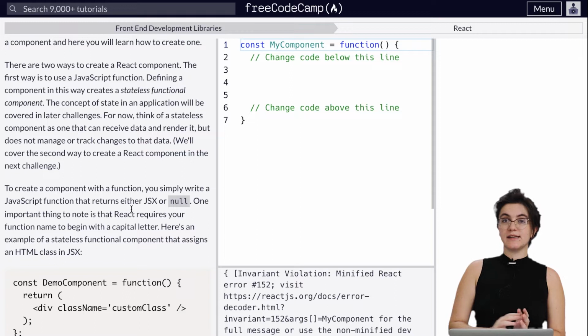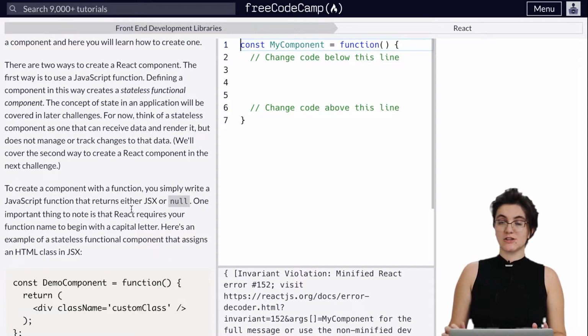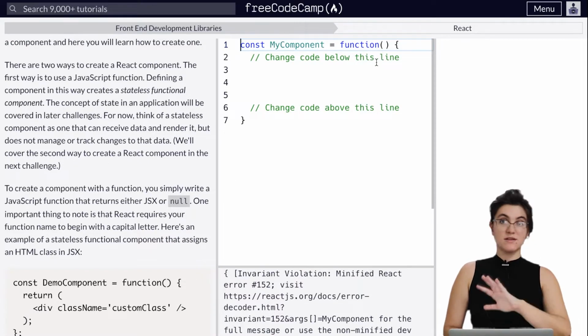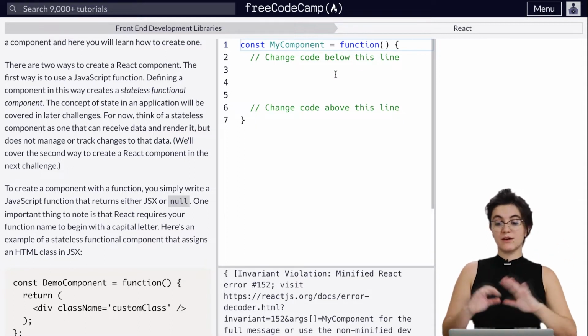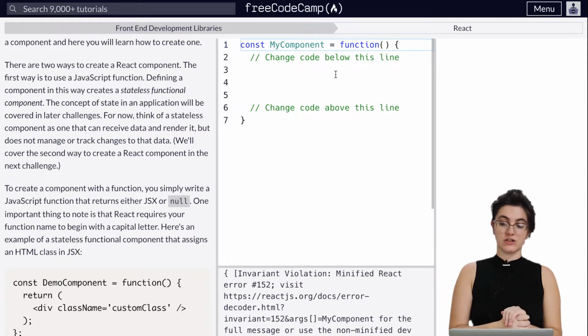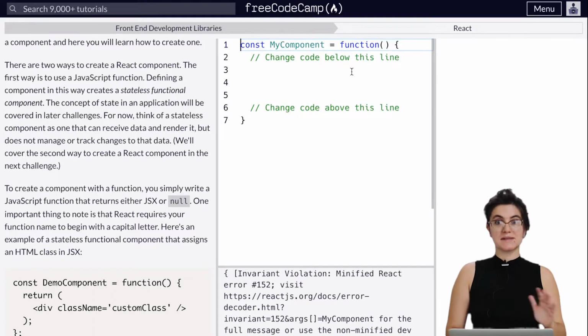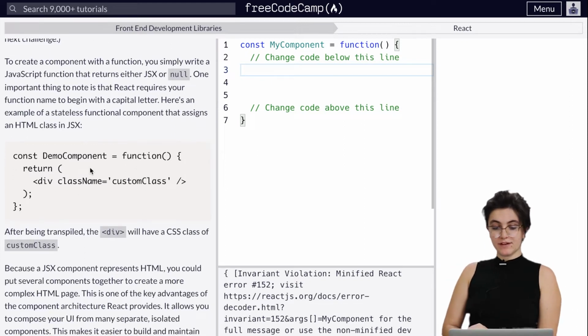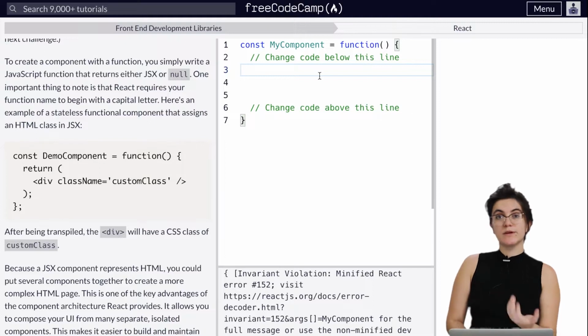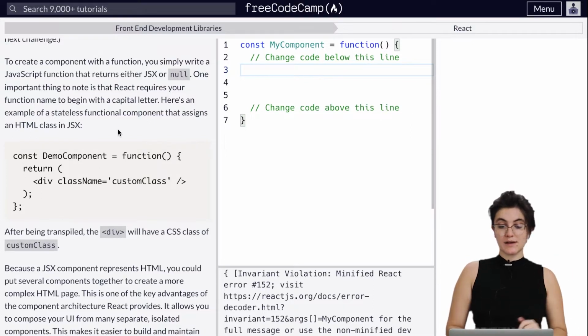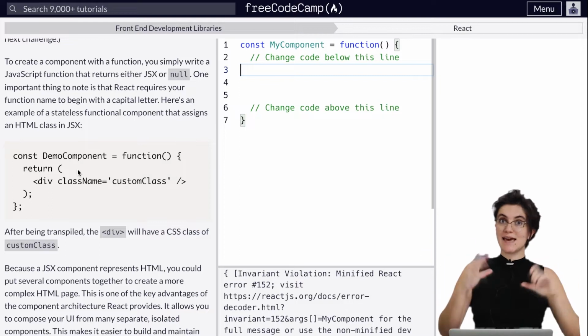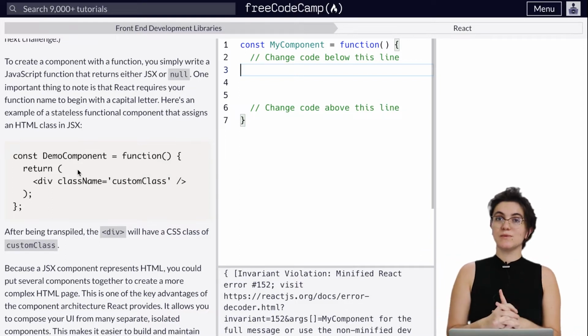There are two ways of creating a React component, and for now we're going to learn the stateless functional component. What does stateless functional component mean? This means that the function won't receive any parameter. We're going to run the function without sending anything to that function. Here the parenthesis is empty. Every time we have a function, we define it like we normally do in JavaScript. And if we want to return something to be displayed on the screen, we have to say the word return, parenthesis, and inside the parenthesis we put anything we want in HTML.